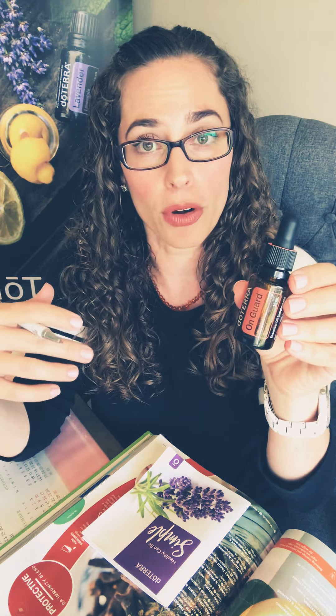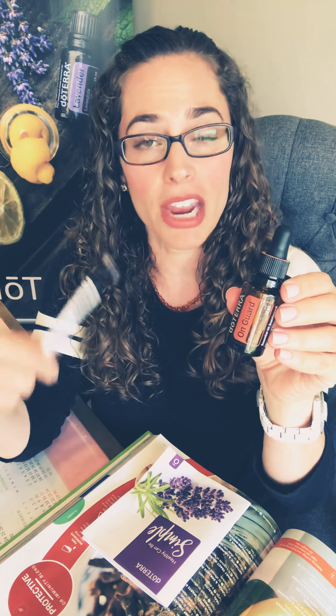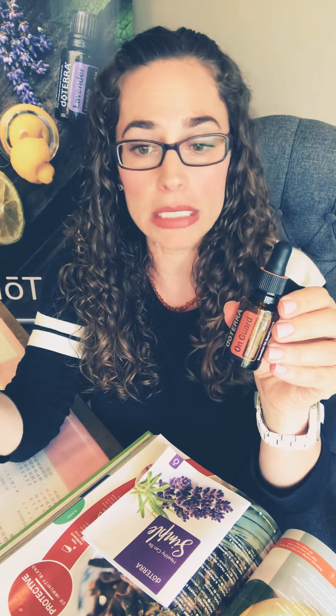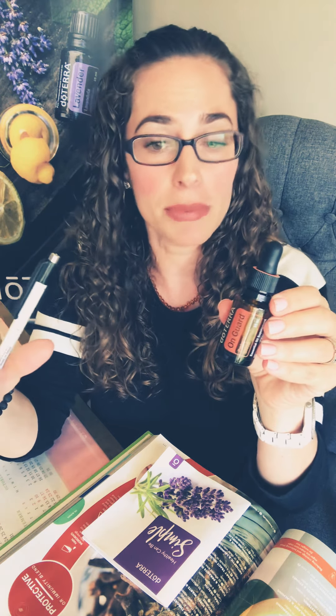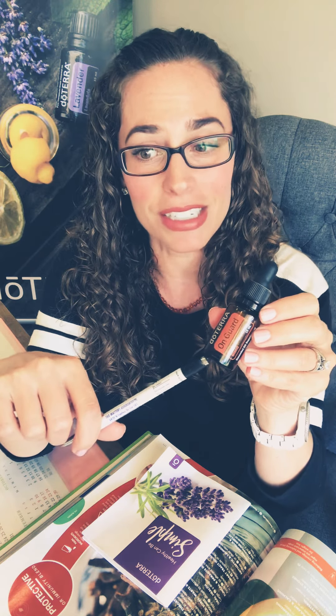During the day for additional immune-boosting effects, you can add three to five drops with a carrier oil of choice to a 10-milliliter roller ball and apply that down your feet and spine. A couple more amazing tips: I like to add a few drops of On Guard to some apple slices soaked in water to keep them from browning — this gives you another midday immunity boost.